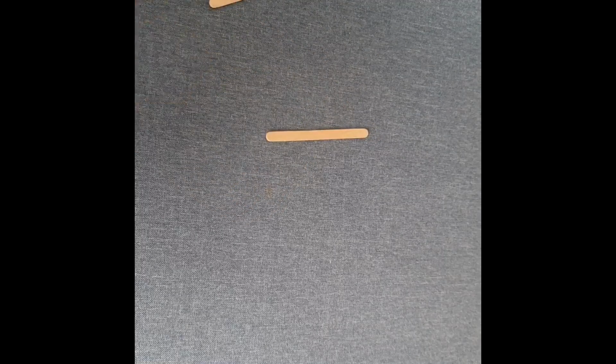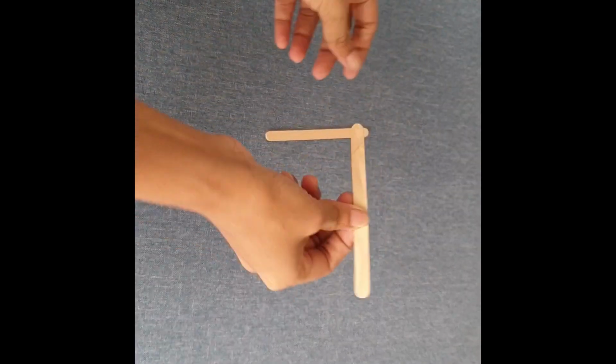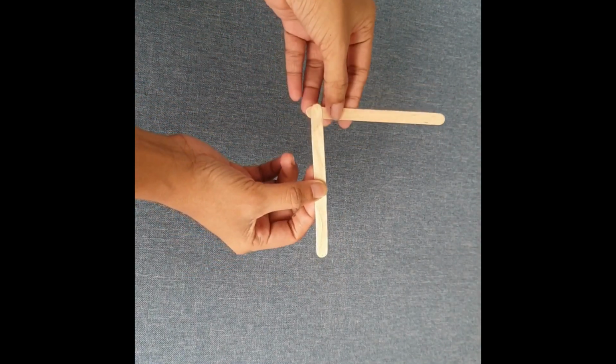Take a popsicle stick or ice cream stick and start attaching the four corners the way I do.